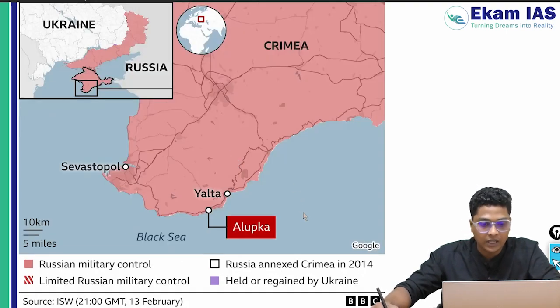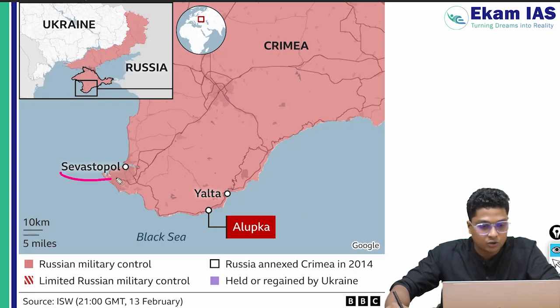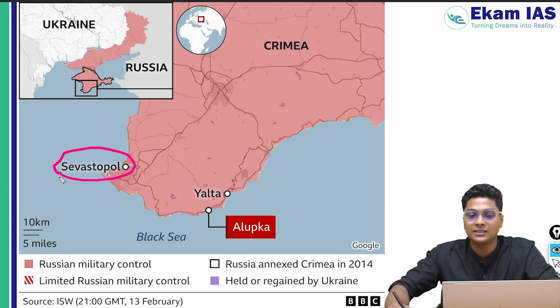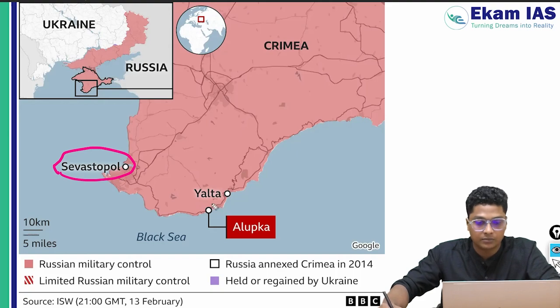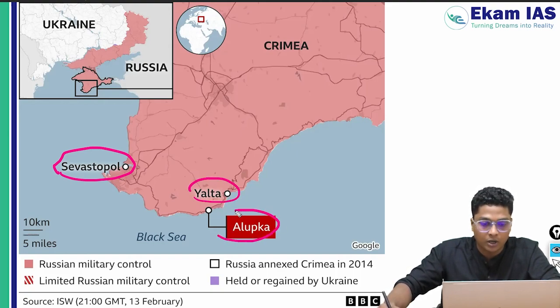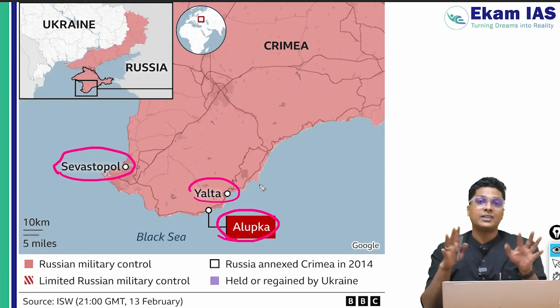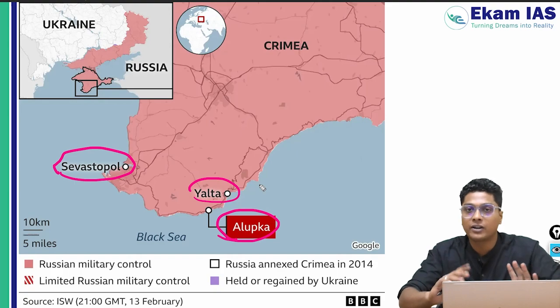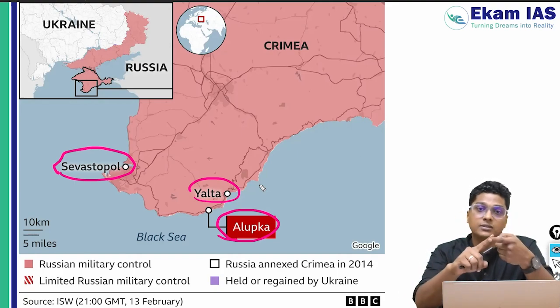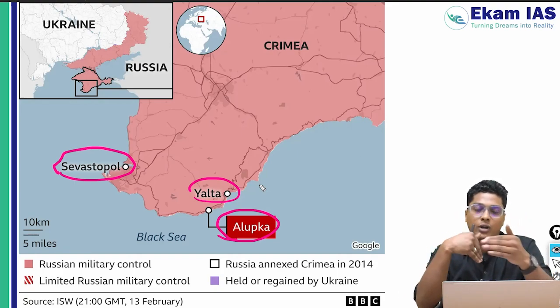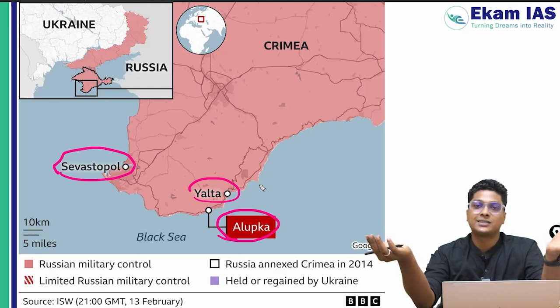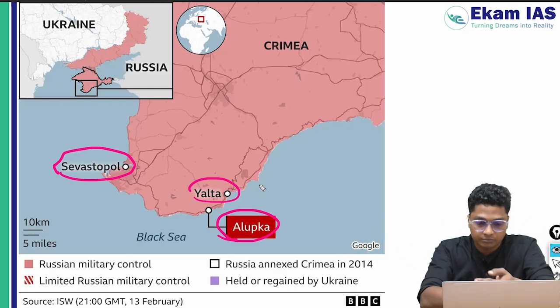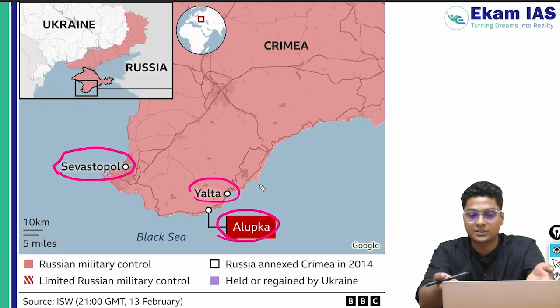Okay. Then another place you should be remembering is Sevastopol, right? Mariupol we have seen earlier, Sevastopol, then Yalta, right? Yalta is located here, then Alupka, right? Now the reason why these places are in news is not very important, rather it is because of the Ukraine-Russia war, and the most important places or annexed places, or say the nuclear power plant was there, Zaporizhzhia, right?